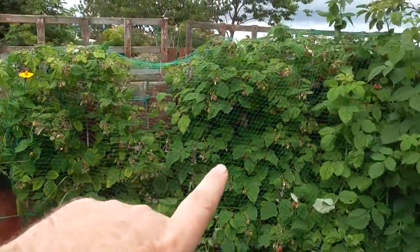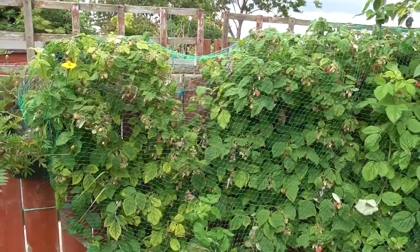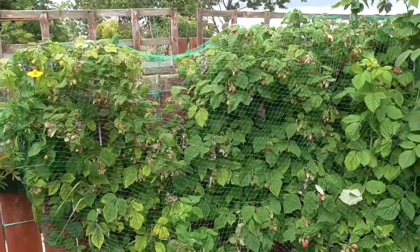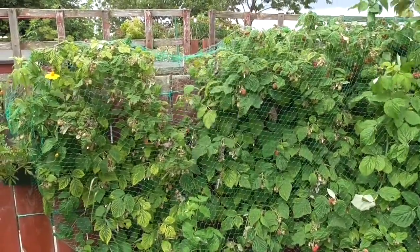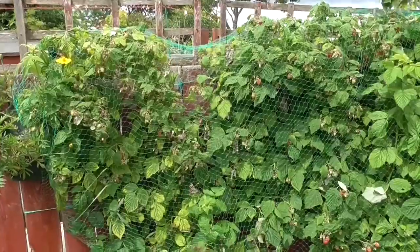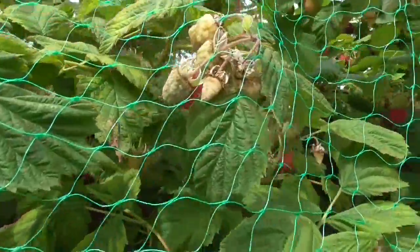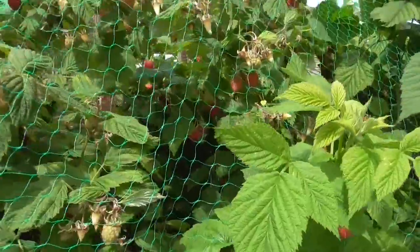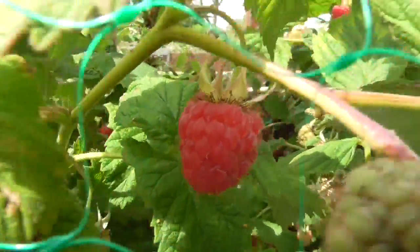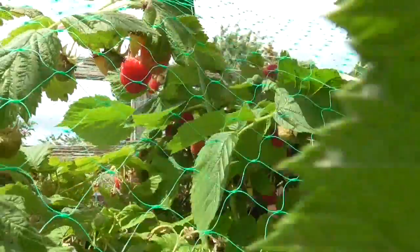Raspberries here. It's official, I'm getting sick of them. I pick about a punnet of raspberries every day. Well, no, I think it's actually more. I think it must be about 2 punnets every day for the last fortnight. And, well, as you can see, there's still absolutely loads more to pick. I mean, look at them all.